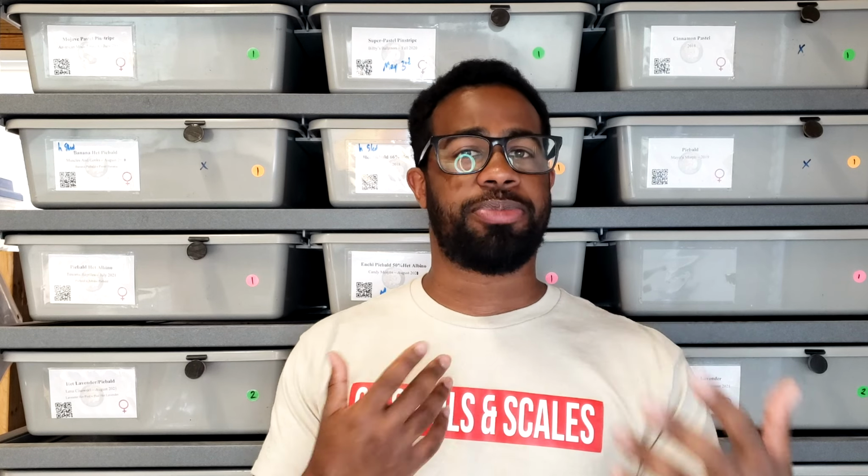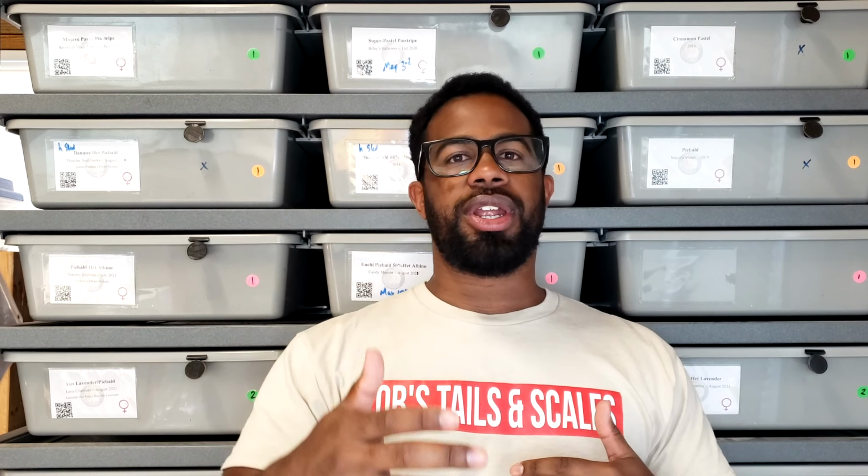So hopefully that gave you an idea of what a holdback is supposed to do for your collection, what you're supposed to be actually keeping back for your collection. So my only advice to you, if you are producing offspring that you want to keep for your collection, is think about what you want to do 2 years down the road, 5 years down the road. Think about that and figure out what you need to keep to make sure that you fulfill those goals that you have for the future.